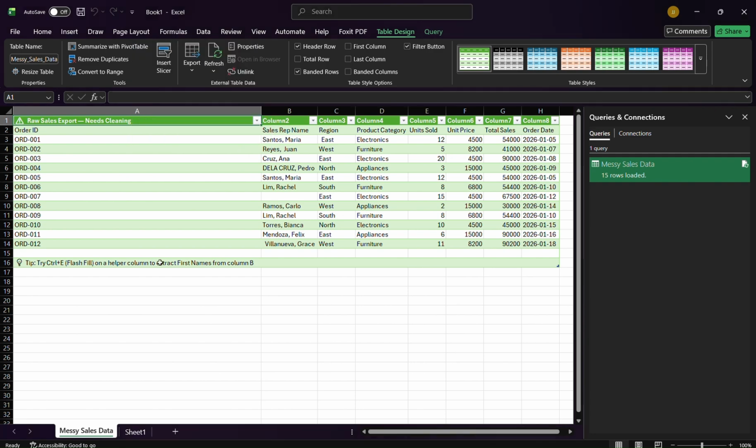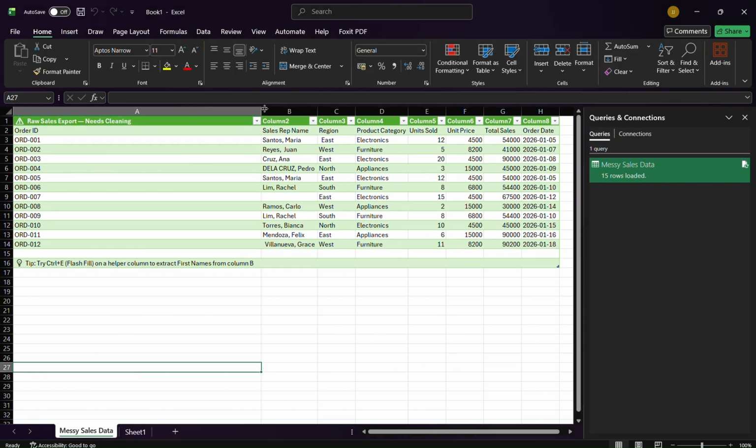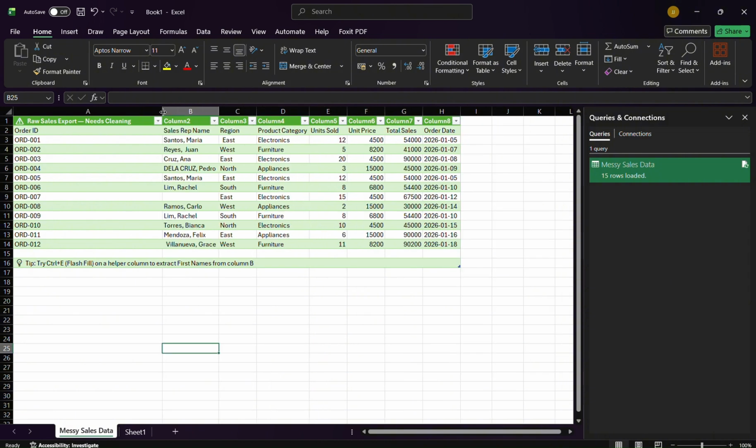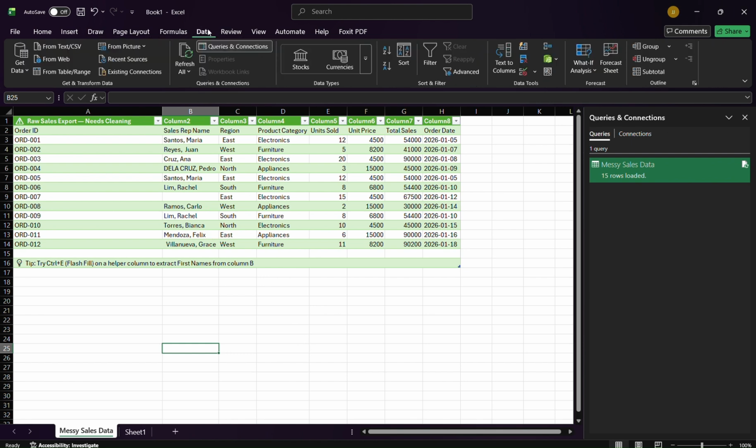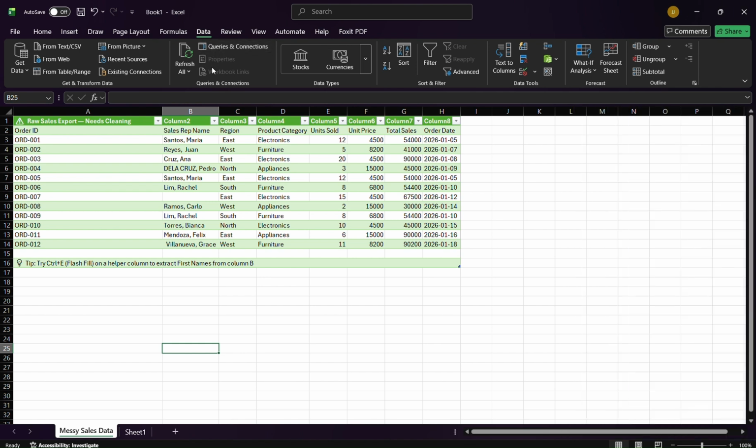One important tip here: if your folder has multiple files, Power Query combines them all automatically. So if you have January, February, and March exports as separate files in the same folder, Power Query merges them into one unified table. Add April's file to the folder later, and it pulls that in too on the next refresh. Now that your data is loaded, let's build the actual report using a pivot table.